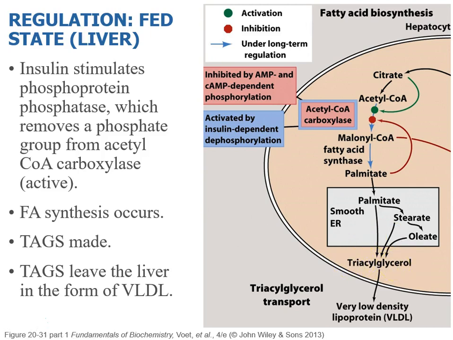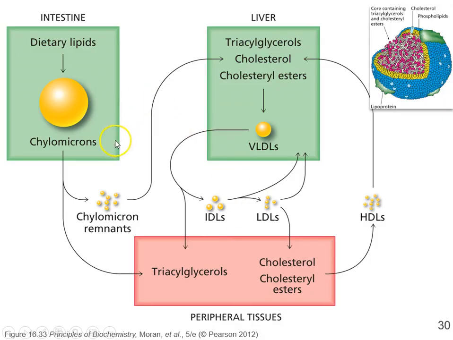Triacylglycerols are pretty nonpolar. You can't just release those in the bloodstream. They're too insoluble. So we're going to package them up with a little bit of protein and form a very low density lipoprotein particle. And then that goes into the bloodstream, and other tissues can take it up. So that's what happens here, and you can take a whole course just on this. I teach a nutrition class where we talk about this in more detail, but this is what I'm talking about right here, this part in the liver. So I showed you how the triacylglycerols were converted into the VLDLs, and then those leave the liver and are delivered to the peripheral tissues.